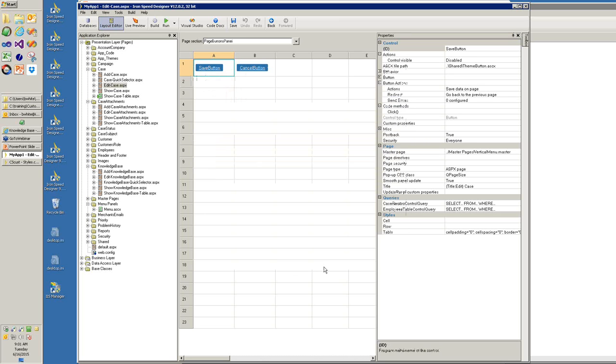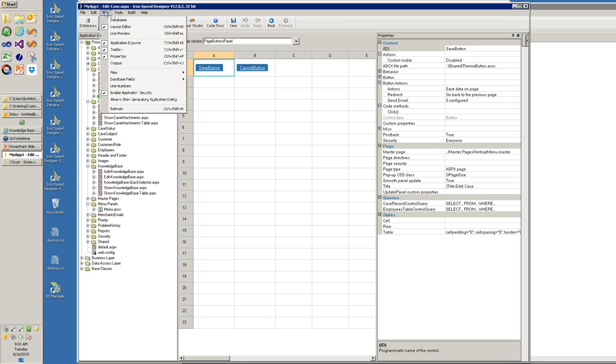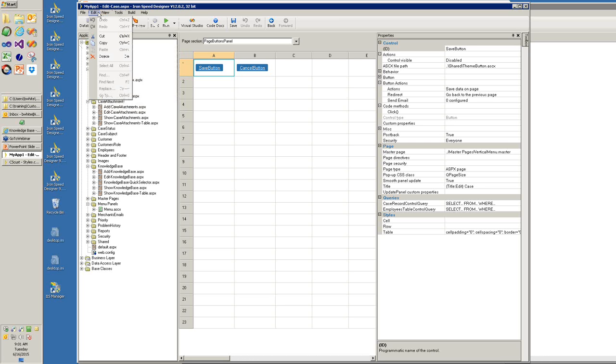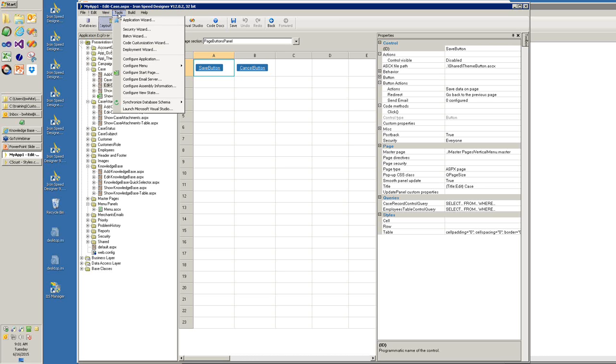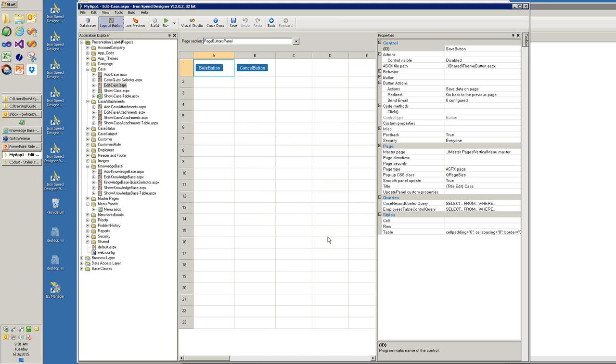I'm not going to do the details here. Now, when you have email in your application, it's also very important to remember your application will need to configure SMTP, which is in Tools, Configure Email Server. So you'll also have to configure an email server for your application.